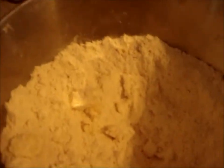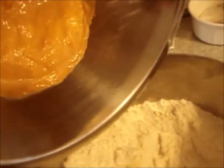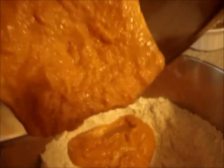Okay, so once you have your butter mixed into your dry ingredients, take your mixture of pumpkin, egg, and half and half, and just pour it into the flour. And once you get it all in there, you're going to knead it all together, and then you're going to form the dough.